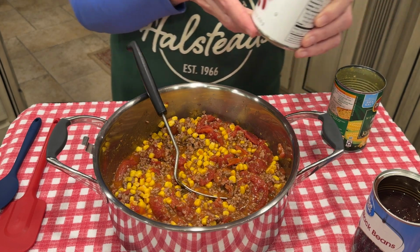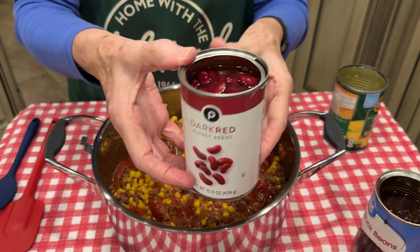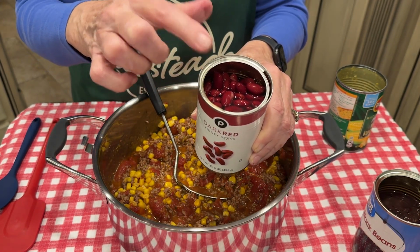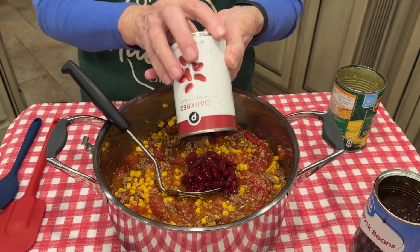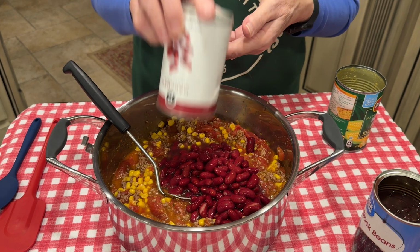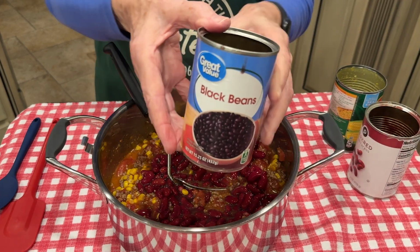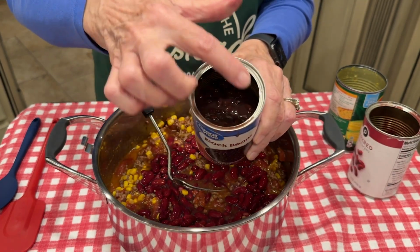Next, I'm adding 1 can of the dark kidney beans. You know how when you open a can of beans, the juice will be settled on top? I did drain that off, but you can see I left some juice. So I would say that I partially drained my kidney beans. Next, I'm adding some black beans, and I'm going to partially drain those, or I did partially drain them.